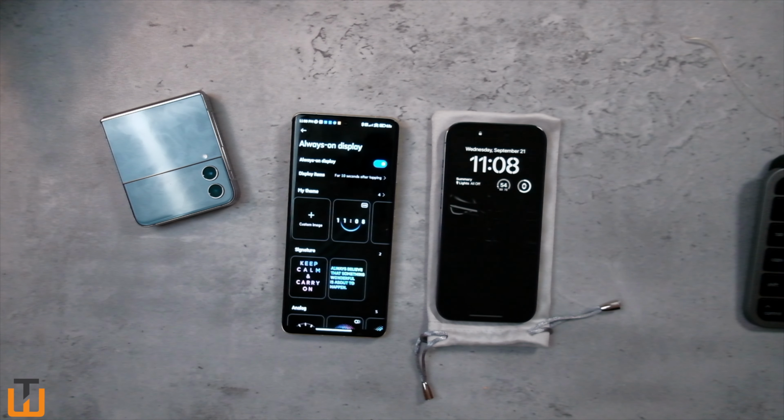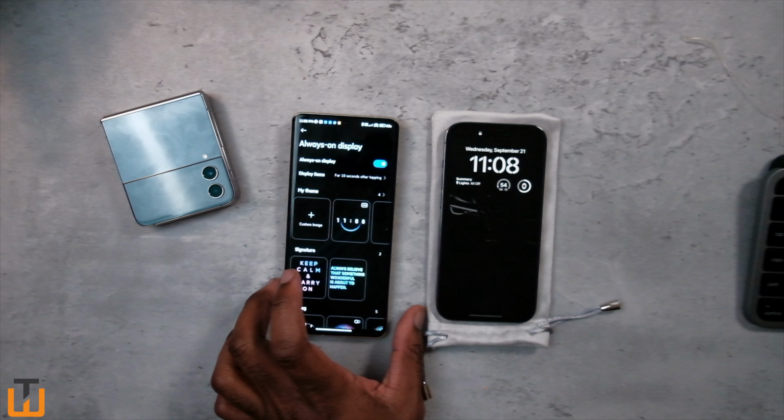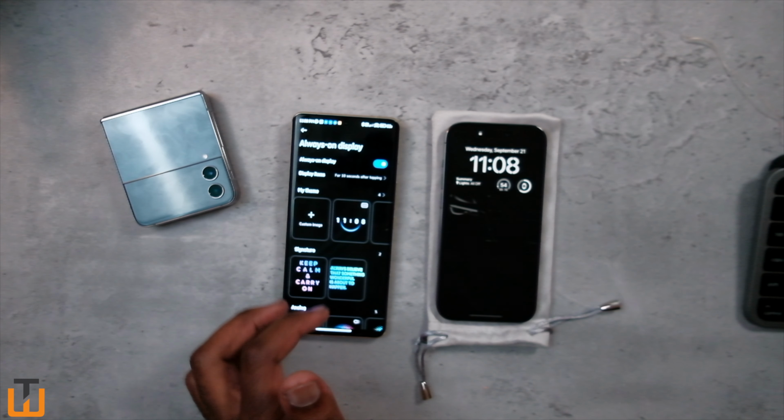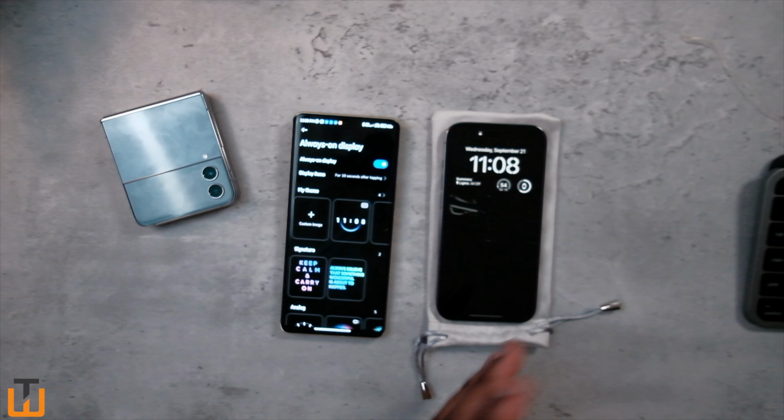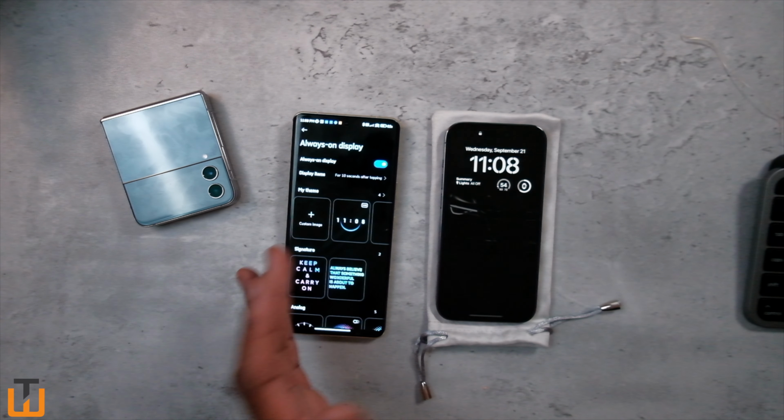So you get a few options with your always on display to make your experience a little bit more unique. Whereas with Apple, you do get to change the font and whatnot.